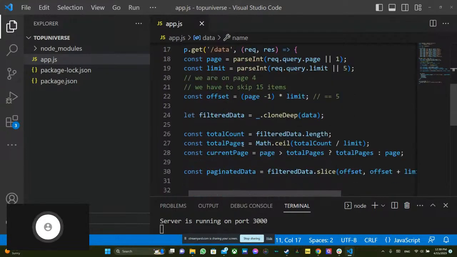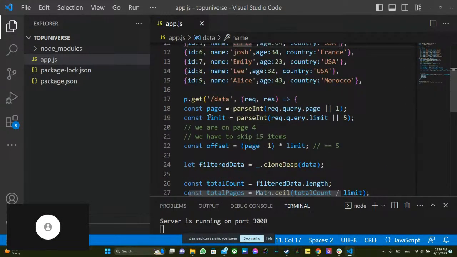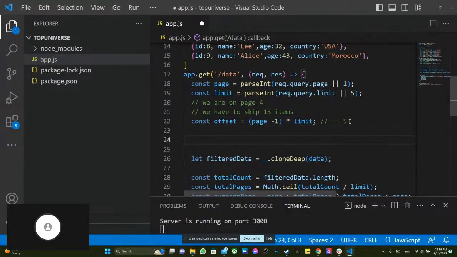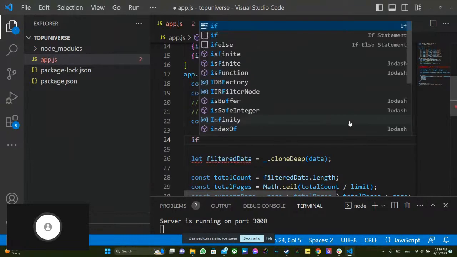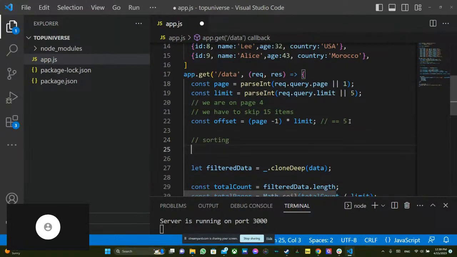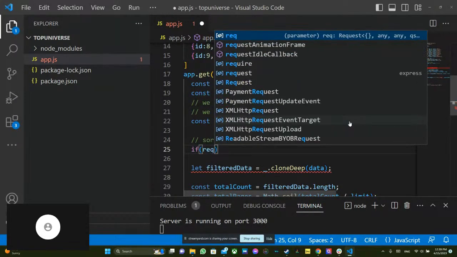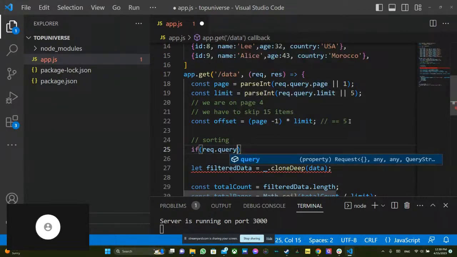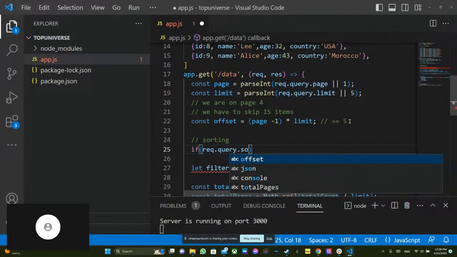Okay, so now let's do the sorting. So we want to say if request dot query, to get the query string, dot sort.